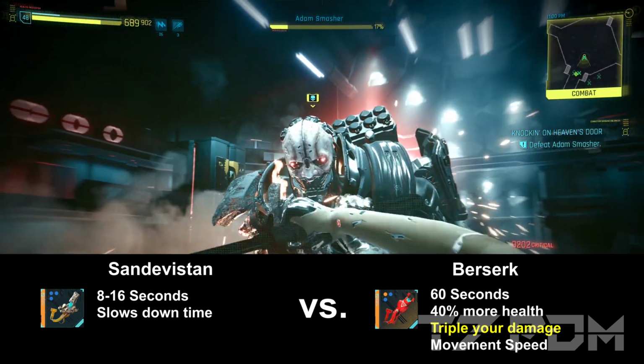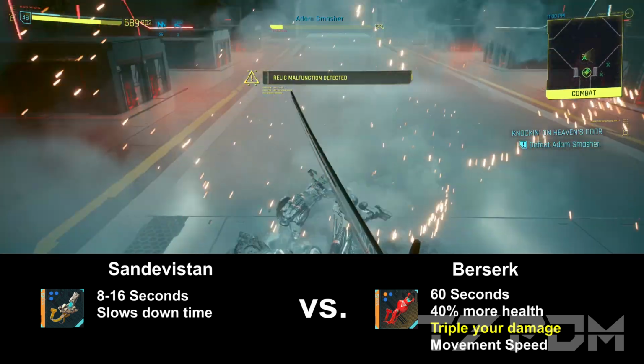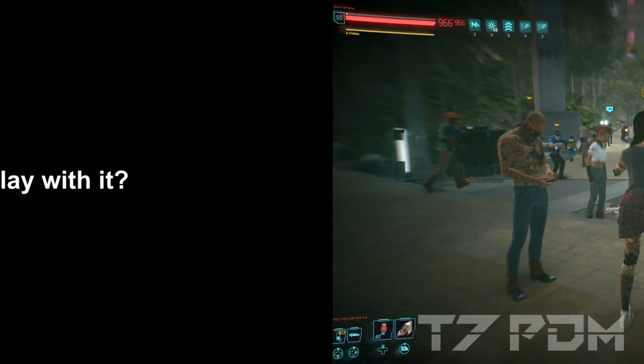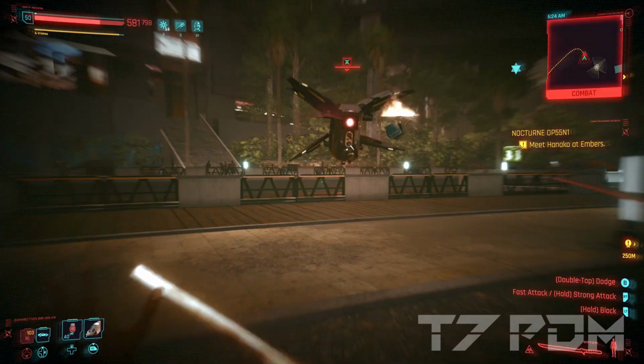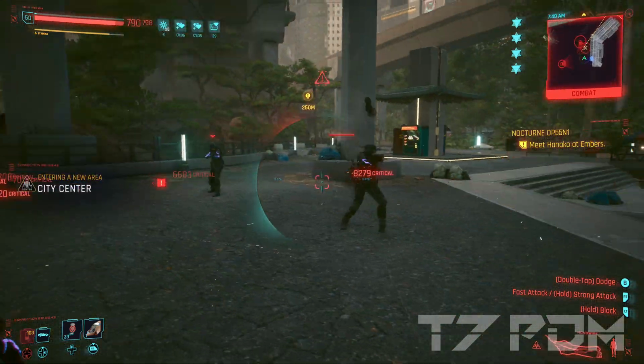I've designed this build in a way that you can use both the best Sandevistan and the best Berserk cyberware without having to change anything else. In order to play with this build, just activate your cyberware and then Merciless will kick in after your first kill automatically. After your first kill you will be in cold blood and the additional 300% critical damage and 100% crit chance will be applied.